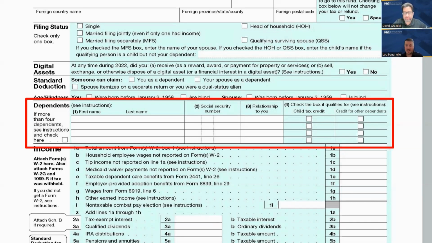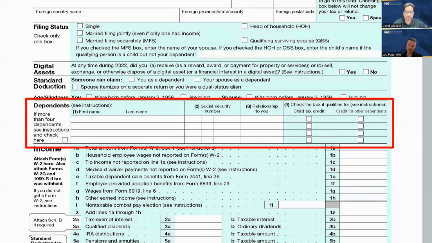Keep in mind that the Tax Cuts and Jobs Act, the TCJA, as a lot of people know it, sunsets in 2025. So keep an eye on what happens, and we'll do another one of these webinars when there's some sort of guidance from the IRS as to what's happening with the TCJA when it sunsets in 2025. But you do want to keep an eye on what happens with dependents going into the future.